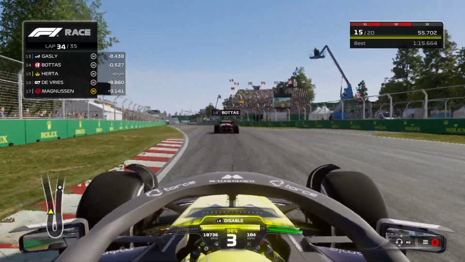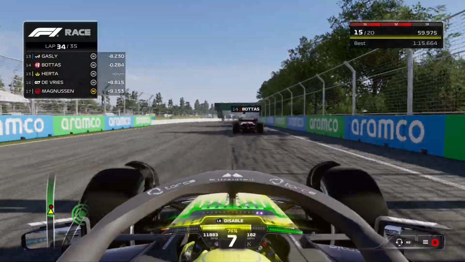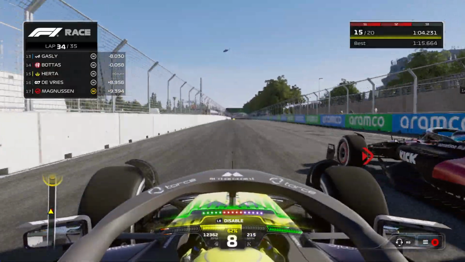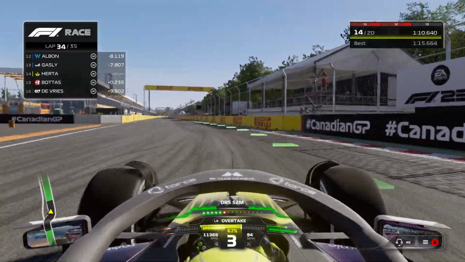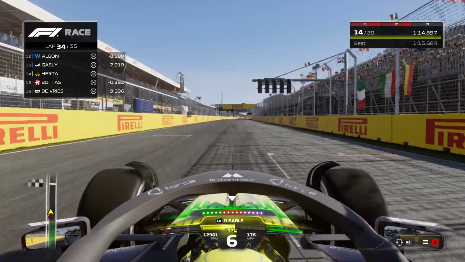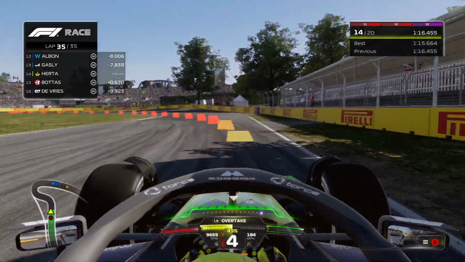There we go. This is going to be our chance. Got the run. And you got the positioning. Okay, good work. Great pass. Should have clean track. Ooh, and double DRS. That'll help. Final lap. Final lap. Push, push.